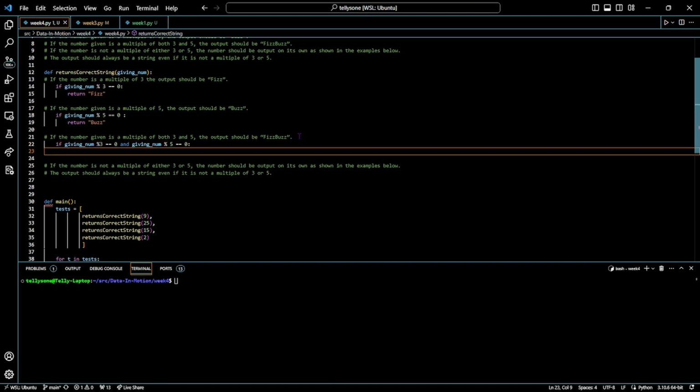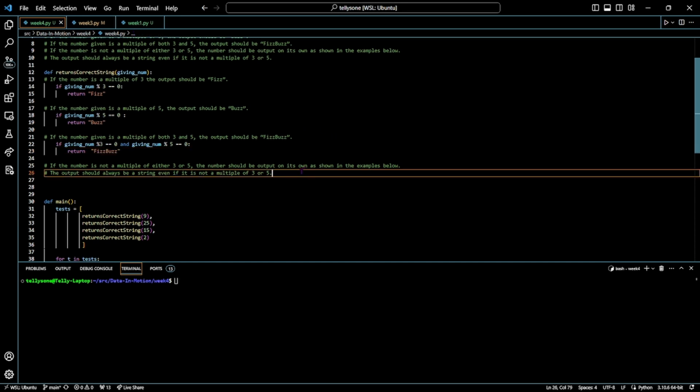With this one, we want both sides of the and sign to be true. If it's a multiple of 3, we want that part to be true, and also if it's a multiple of 5, we want that to be true. That's the only time this if condition will run. So then we're going to return fizz buzz.